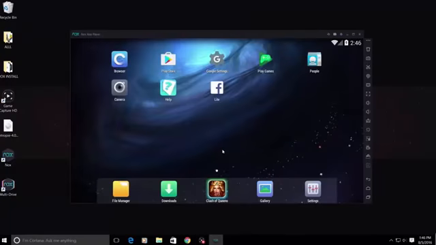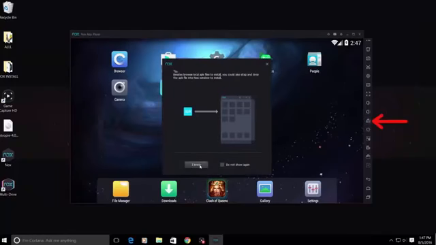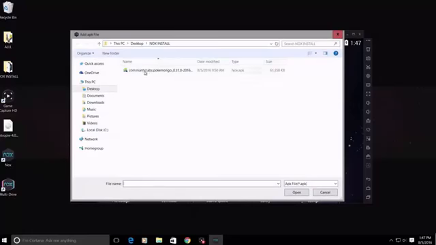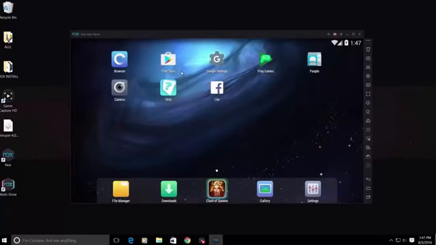So Nox is up and running now. We need to install our Pokemon Go APK. We can do that very easily. There are a few ways to do it, but the way I do it and the way I recommend to do it is to go over to the sidebar, scroll down until we see APK with a little arrow above it. Click on this, and we'll navigate to where we downloaded the 0.31.0 Pokemon Go application. When you find that, you can double click. It will prompt us that it's installing, and it should install and show up here very shortly. Just give it some time.